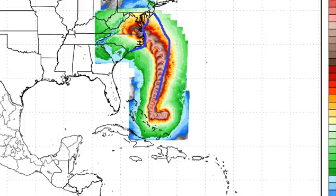You're still getting the same kind of effects from it, with wind gusts at Category 2 strength that could be 90, 100 miles per hour along the coast here. Obviously some serious beach erosion. And we don't have to be anywhere near this landfall. The good news is we're not getting a direct hit like Sandy here, so this is not a repeat of Sandy. But we will have effects of those winds and some beach erosion here.